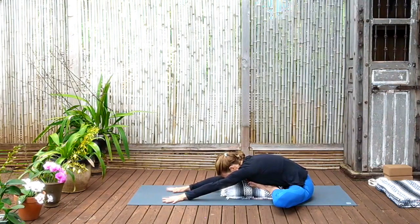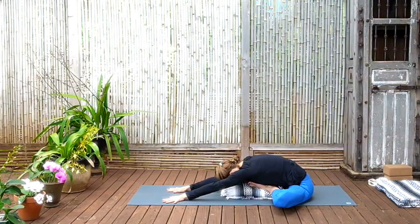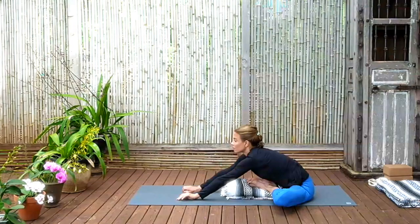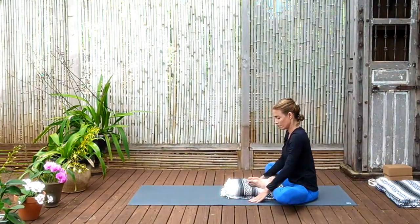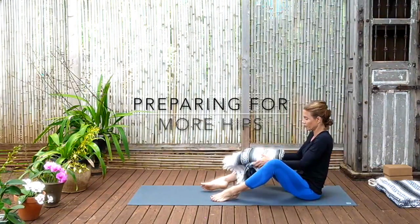Engage from the tips of the fingers to the tips of the toes. And observing all these different sensations, finding the pattern, the expansion in them and following that. And then coming back up and releasing. Moving the blanket now, coming onto your hands and knees.